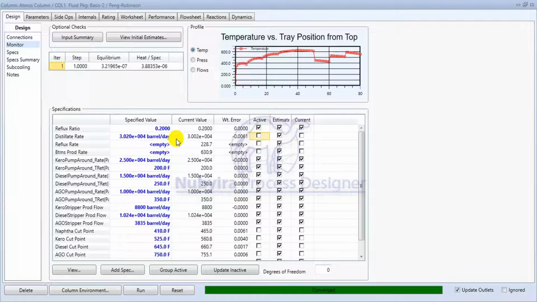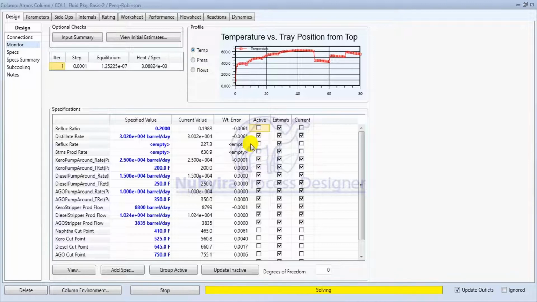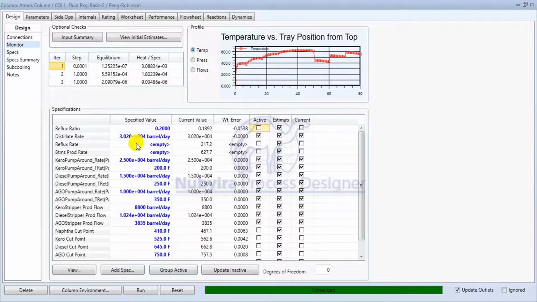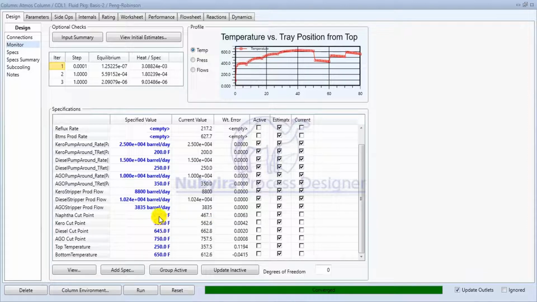so it has converged. Okay, because it's based on calculation, the reflux ratio is very easy, and maybe the estimate that it is using is not good, so I have to make it worth it to the value. So I'm going to be fixing the flow now. So it has converged to the new specification and reduced the reflux ratio to 0.1892. So that's it. And you can see from here we are having 467 naphtha. The naphtha is having a higher boiling point, which is not light enough. So we have the cut points and everything.